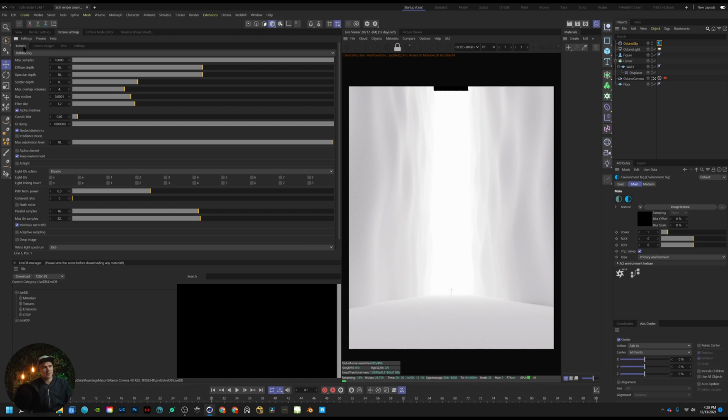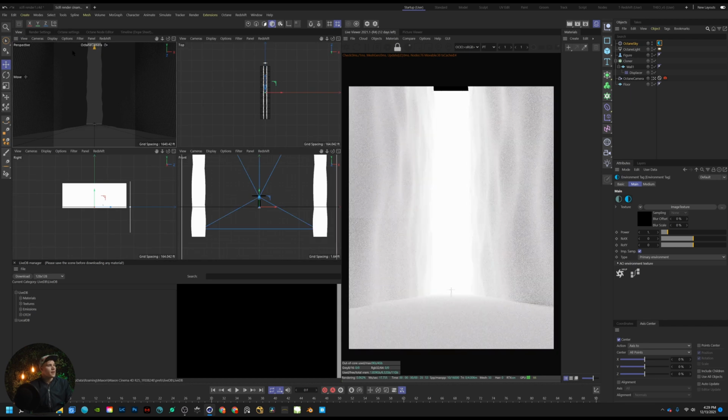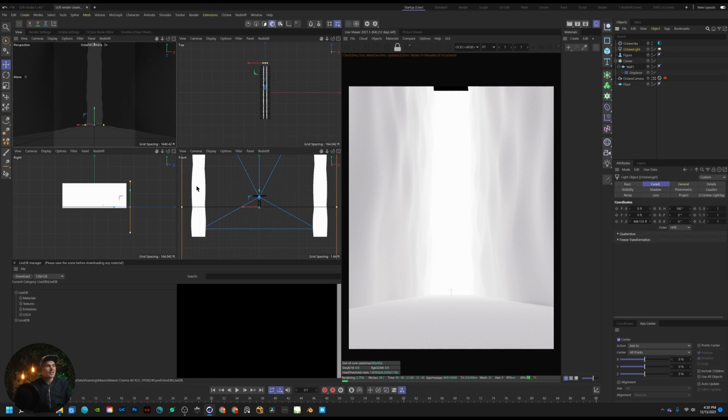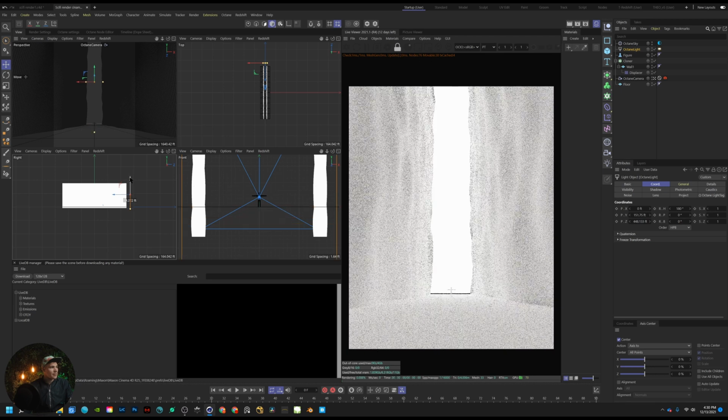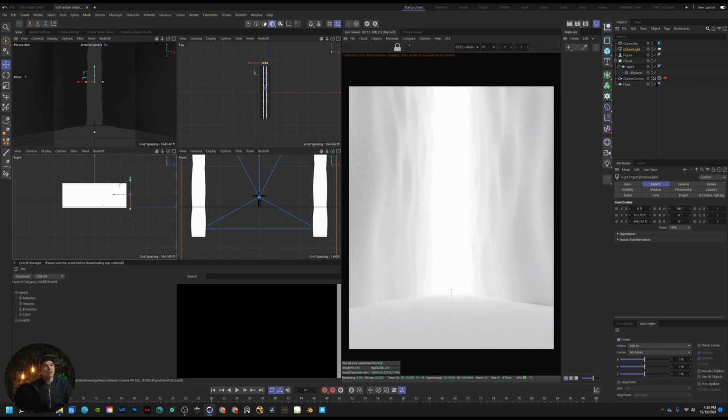This is because Octane is a spectral render engine. So unlike an RGB renderer, like I use Redshift a lot, and it's an RGB renderer, which is great. It's one of the reasons it can render out scenes faster. It only calculates 3 samples for a red, green, and blue pixel, while Octane has to calculate 4 samples per pixel. It has to calculate a red, green, blue, and a spectral sample, which is the light wave itself, which gives it that Octane look that everyone loves, and that's the really realistic, dramatic look. But it also eats into render time, especially when working with volumes, as you'll soon see.